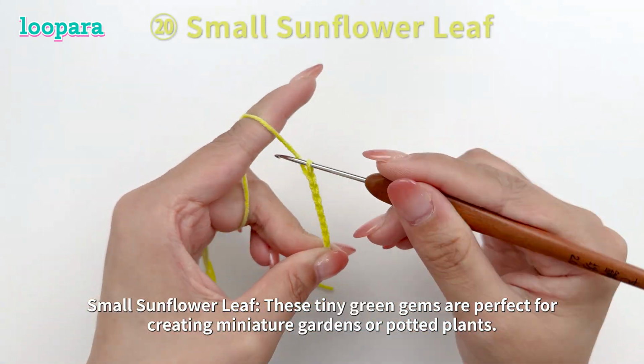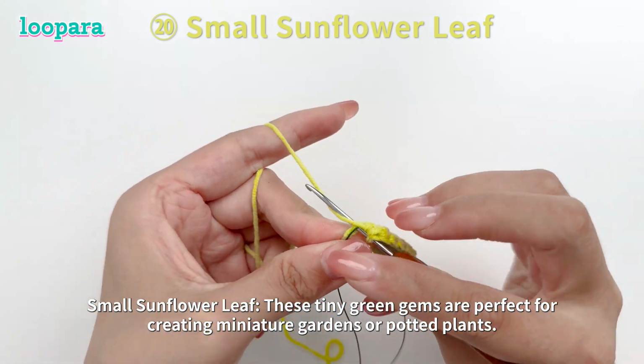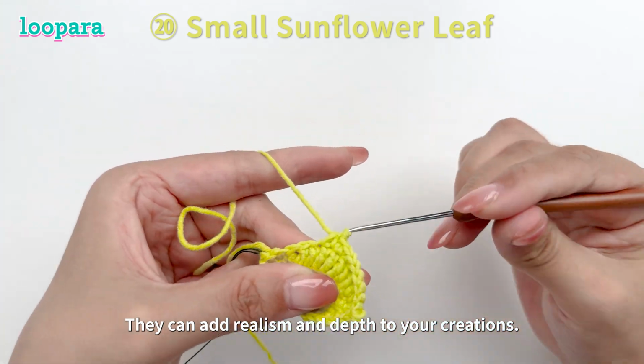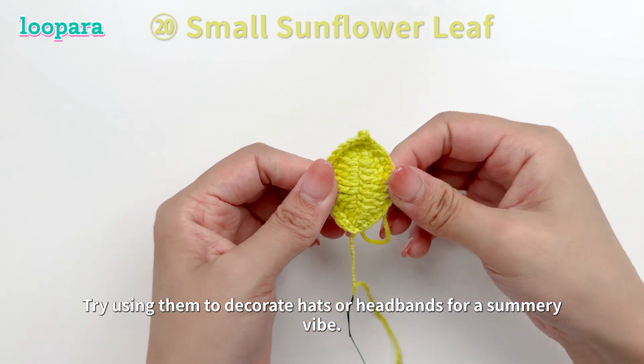Small sunflower leaf. These tiny green gems are perfect for creating miniature gardens or potted plants. They can add realism and depth to your creations. Try using them to decorate hats or headbands for a summery vibe.